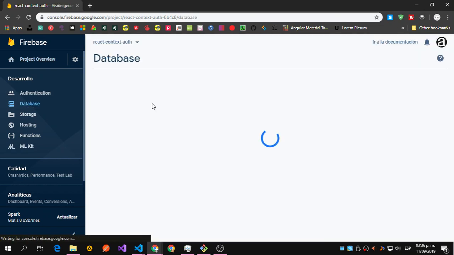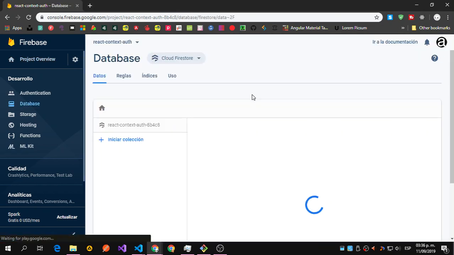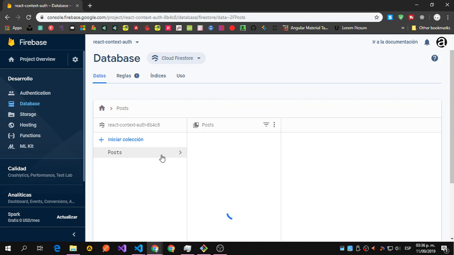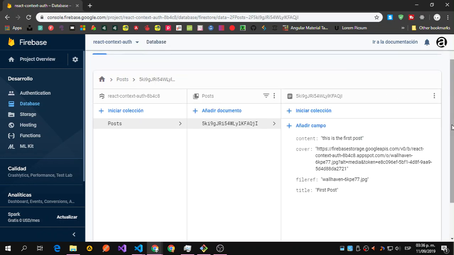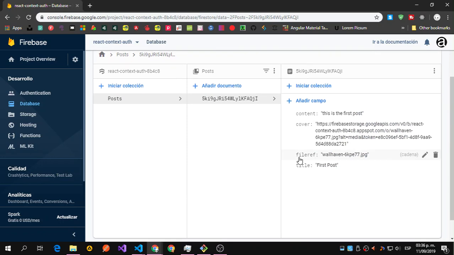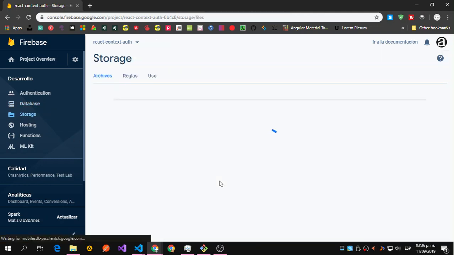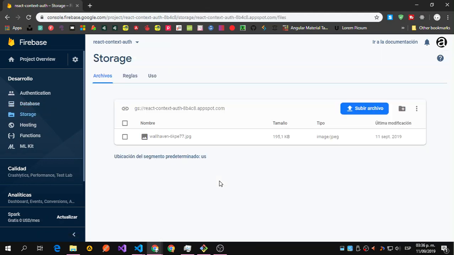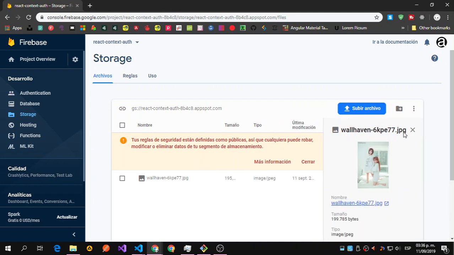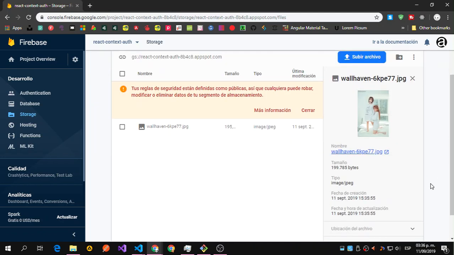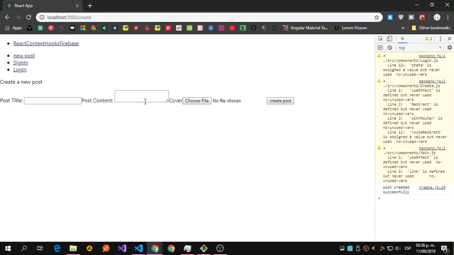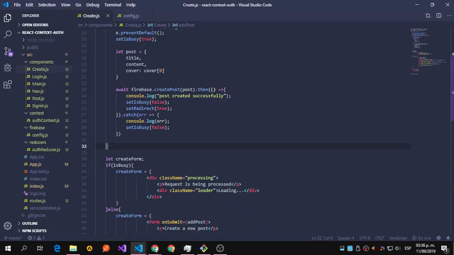So let's go to the database and let's see what we have. We have these posts. It's taking a bit to load. Okay, and you can see that the fileRef is only the name and storage, and we have this one. Okay, so we are able to upload files and the information of the post.